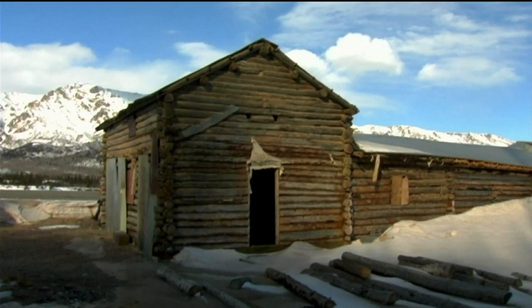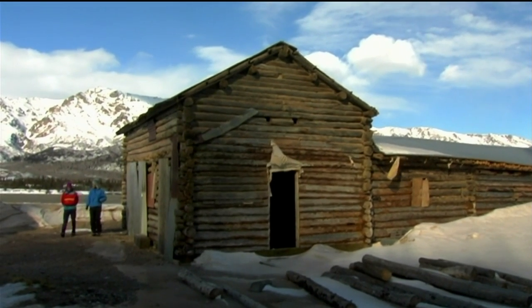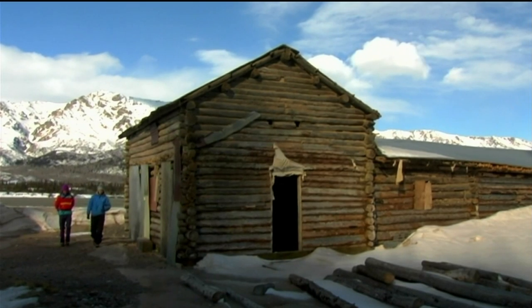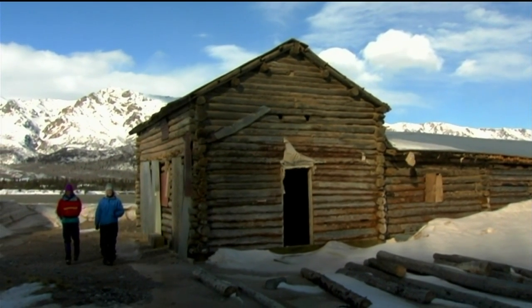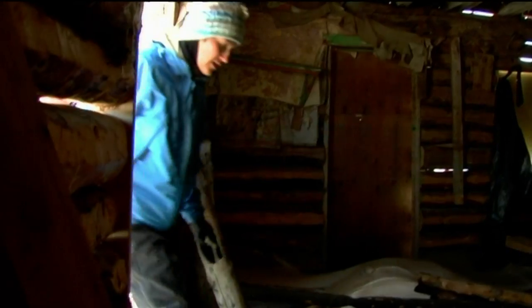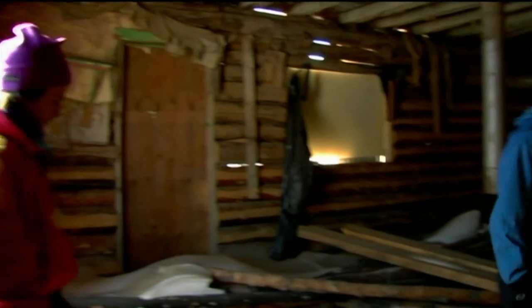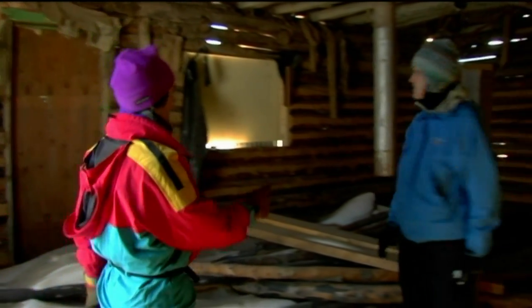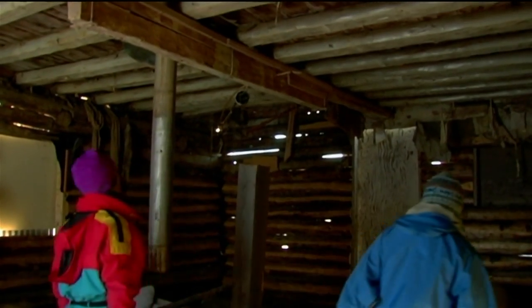So are you a history buff, Mike? Nope. No, this place survived thanks to my wife. I was ready with a bulldozer to take the whole thing down, and she convinced me that it was worth saving. I didn't believe it. There's snow drifts in here. And now you are exploring at your own risk. I just noticed the beam that I put up many years ago is a little bit on the low side. Oh, Lord. But we'll have to trust that thing's going to hold itself.